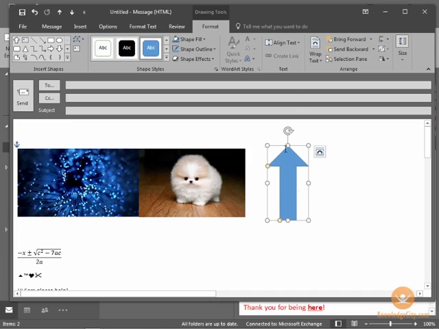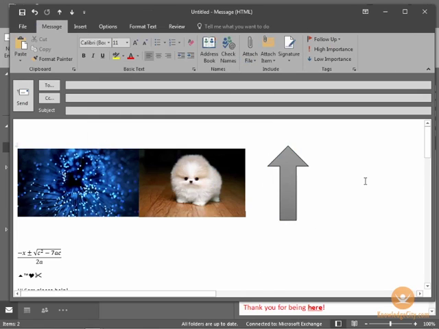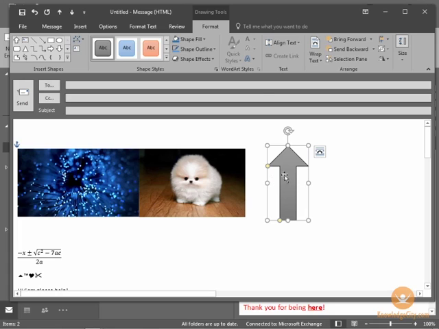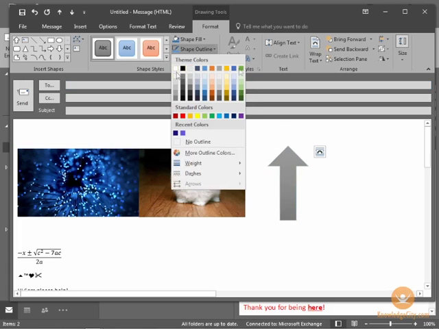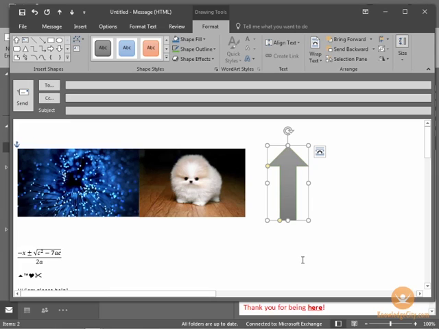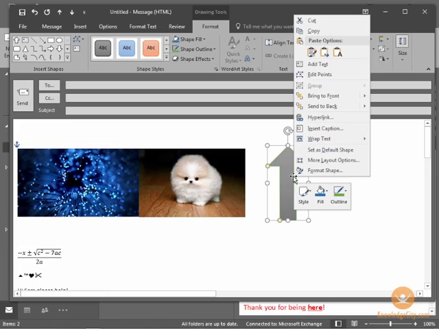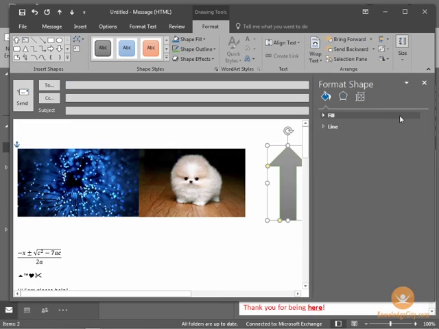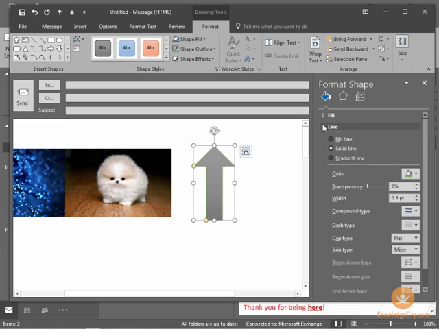What if I want to change what it looks like? You can go to the Shape Styles menu here. For now, we'll choose that one, but let's just say it's not quite right. We can adjust, say, the outline. We want it to be green. Green is good. However, the line is not thick enough. I can't really see the green. So I can choose Format Shape, which will open our Format Shape window out here. And we'll choose Line. And we want to adjust the width of the line. Check that out. We want to make it 5 points.